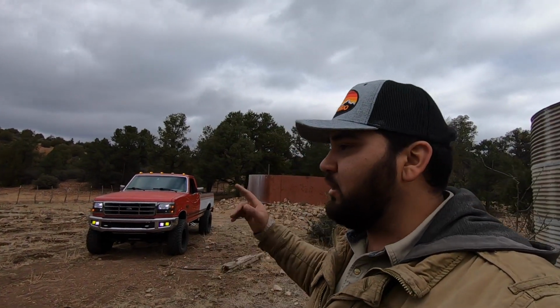Hopefully you guys like that intro, driving through some little things here and there. We definitely got ourselves deep in the woods, and there's this little section with rocks and everything that I think we might struggle on, but I think it's gonna be fun. The only thing that worries me is that it's got completely open diffs, so no limited slip, no locker, nothing. So we'll see how bad we get ourselves out here. Anyways, let's jump back into this thing, make our way back up, and make sure that we can go up that hill. And then my friend, who is getting all these cool shots for me, and I are gonna have some fun with some pew-pews before we go back home. So let's go ahead and do that.